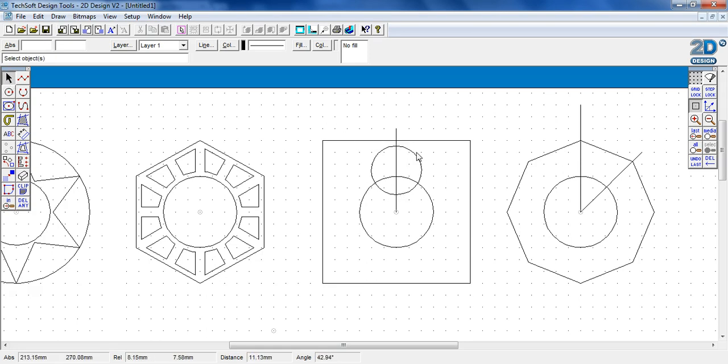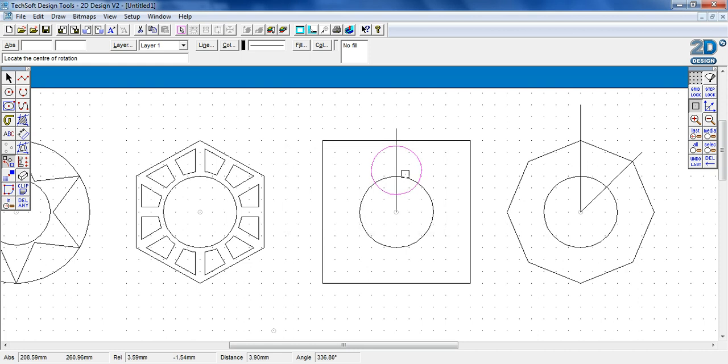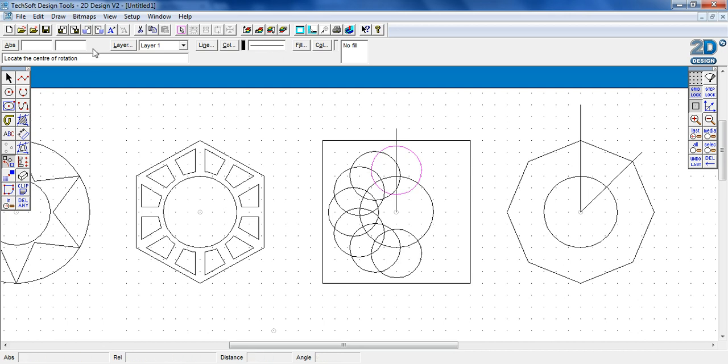And I'm going to rotate this design. So I'm going to rotate that 30 degrees times 6. Press OK. I'm going to put it on grid lock. And there's the center. And you can see it's given me a series of shapes. Now you can see on that instance it's only gone halfway around, so I need to change the array.